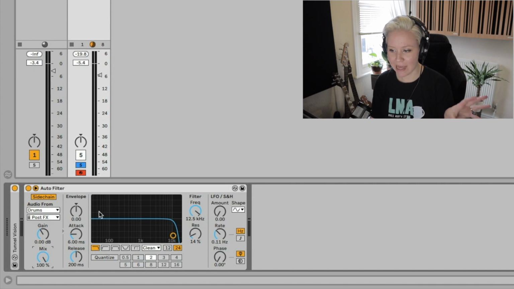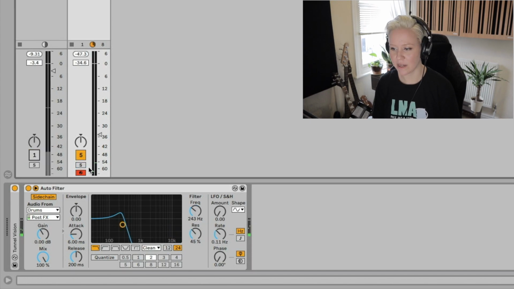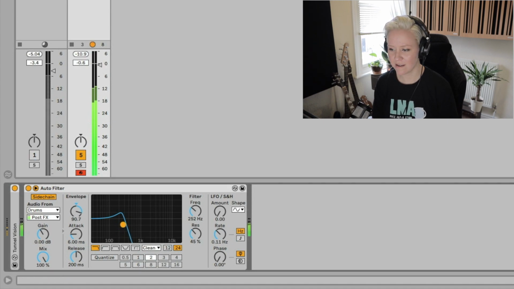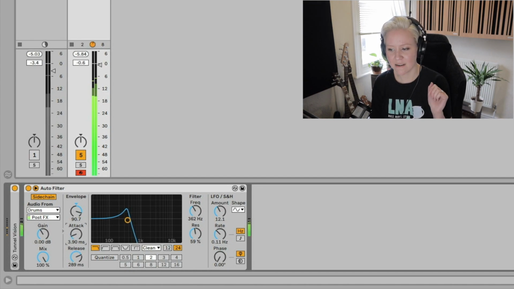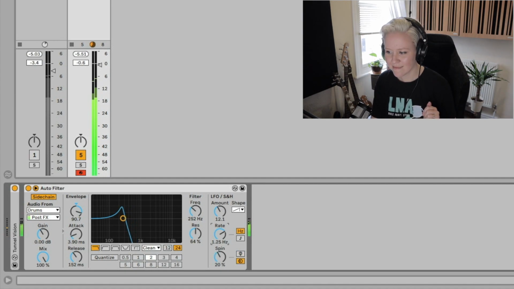Now let's play with the envelope, the filters, as well as LFO together and see what happens. I'm going to not mute them so they are active. So not much happening yet, but let's put the envelope on. Can you hear that? That's the rhythm of the bass. Dun dun dun. It's kind of fun.